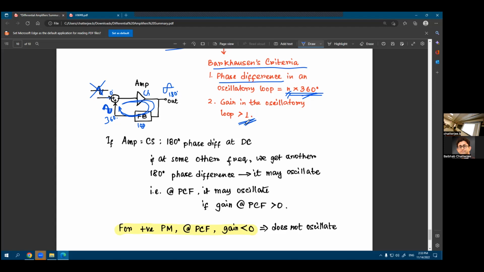For an oscillator, you want to have a gain of, let's say, exactly equal to 1. But then there are losses in the circuit. To compensate for those losses, your gain has to be more than 1. That's why the Barkhausen's criteria says the gain has to be more than 1. But for an ideal scenario, even if your gain is equal to 1, you just get back the same signal again and again, because your gain is equal to 1 and your phase is 360 degrees apart. Which means that even if you have removed the input, you get back the original input again and again through the loop. Okay. Now we know how oscillation occurs.